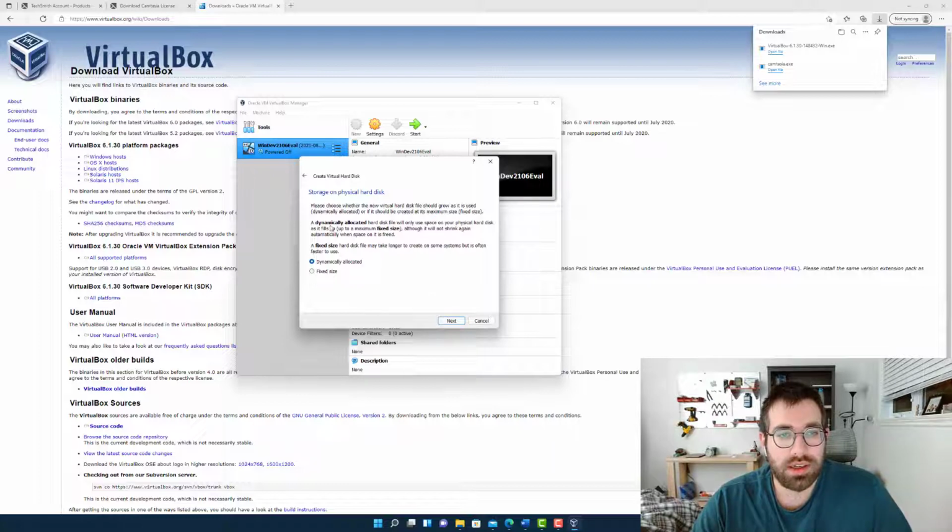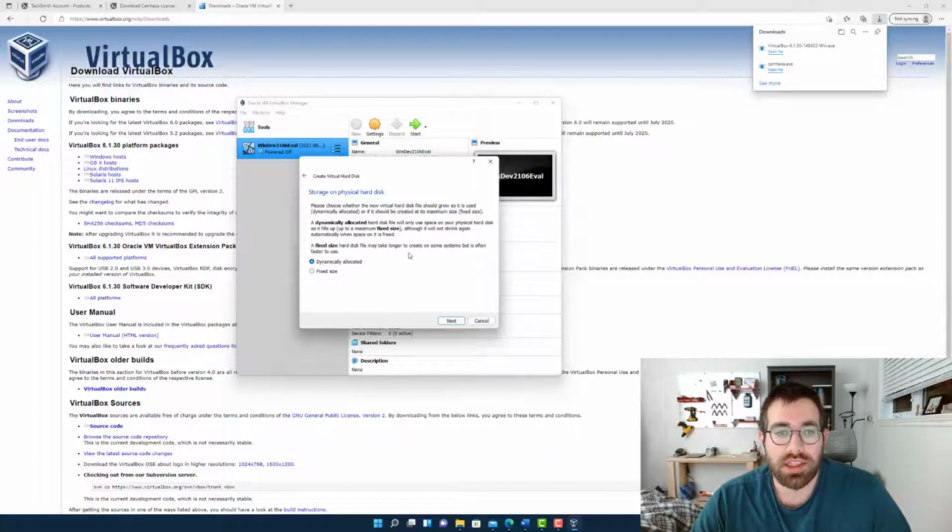And here we're saying whether we want this virtual hard disk to have a fixed size, or do you want it to dynamically allocate the hard disk as it's using the space. If you use fixed size, then it would take that space, and that would be the limit, the maximum fixed size. It's similar to how if on your computer you have a limited amount of hard disk and you're trying to do more, there won't be any memory for it.